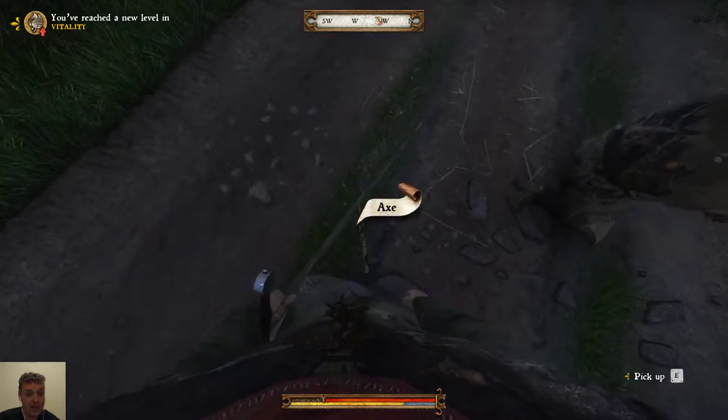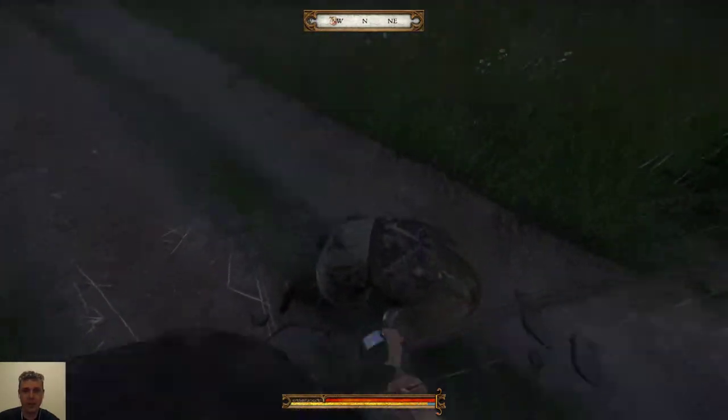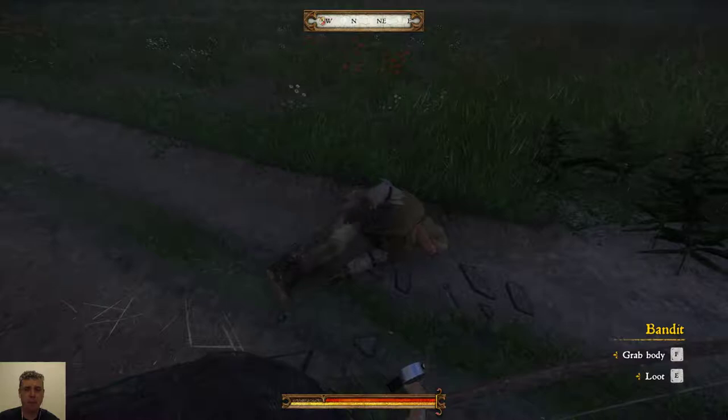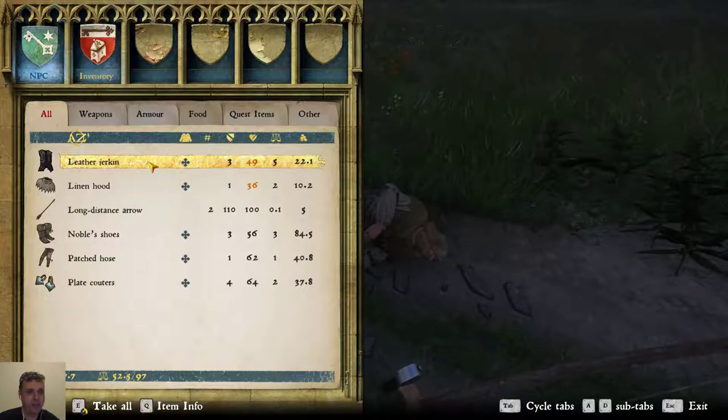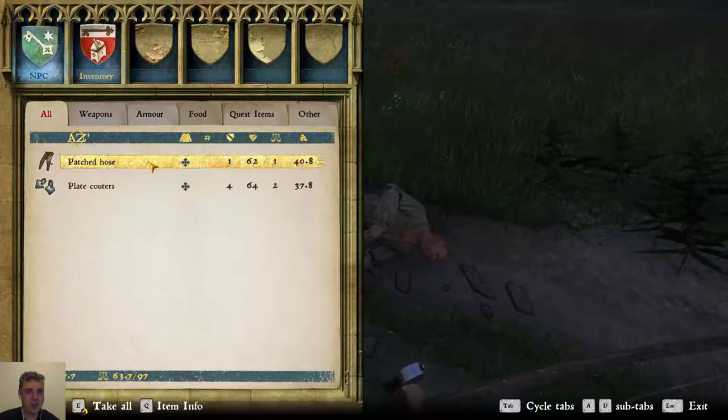What did he have? An axe. I'll take that. Probably not going to use it. I like to use a mace in this game. Yeah. Mace and board probably is the way I think I'm going for.